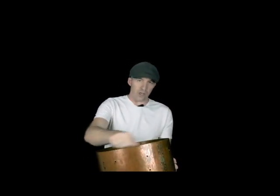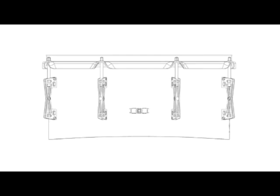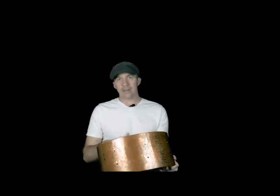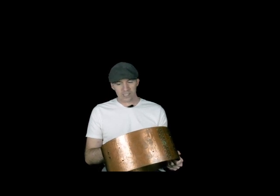So with the Great Lakes Drum Company snare drums we are using an infinite snare bed. Basically it is a continuous curve that goes all the way around the drum, with the low points being where the snare wires go across and the high spots across from that, and essentially a sine wave that connects all those points together. So it is a really even smooth curve and heads just tension super easily over it. It is a subtle enough curve that it does not really even affect the tuning of the drum. You can tune all the tension rods the same just like the top side, and it really makes tuning and setup a whole lot easier.